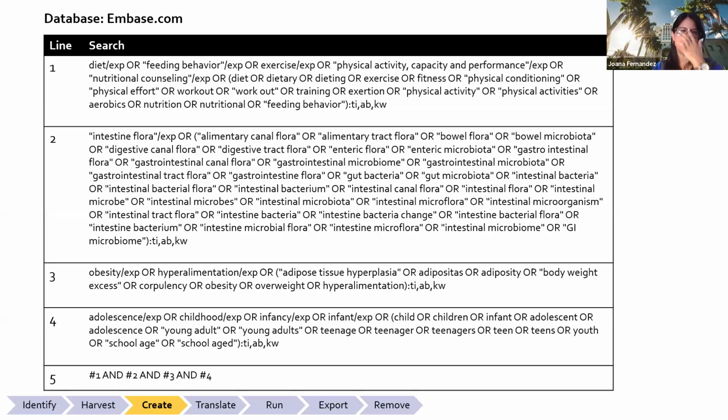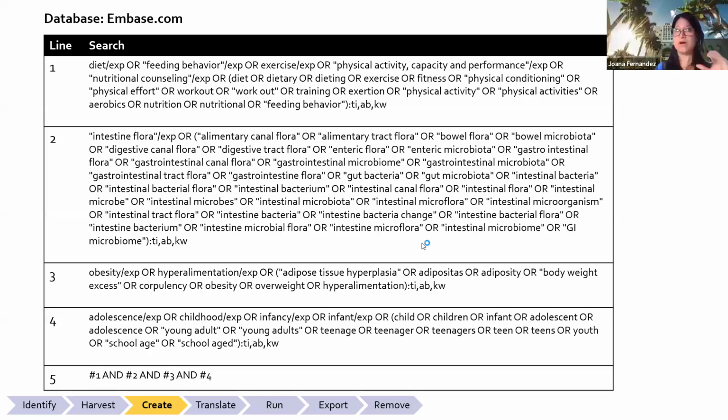Here we can see the database Embase, which Ramses already displayed earlier when we didn't know a lot about this and it looked scary. Now it's a little bit clearer that in lines 1 to 4 we have the 4 different concepts for this search.